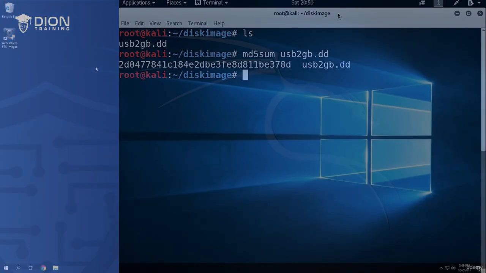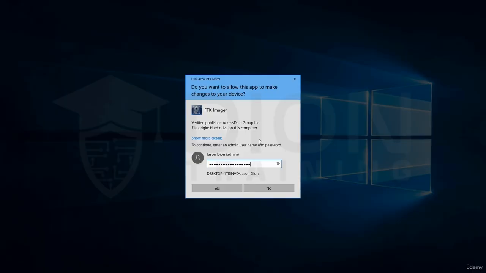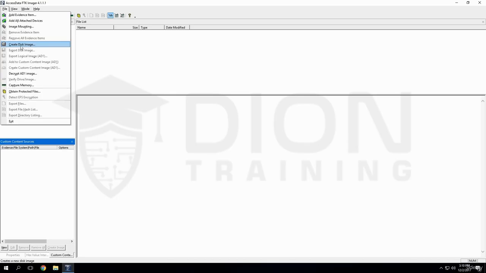Now, first thing you're going to do is download and install the FTK Imager. Once you have that done, you'll go ahead and open it. You will have to give it administrative permission, as I did just there, and it will open up the program. Now, FTK Imager does allow you to do a bit of looking through the files, but in this case, we're going to first look at collecting the image for a forensic image. So you're going to go to File, and then go down to Create Disk Image.